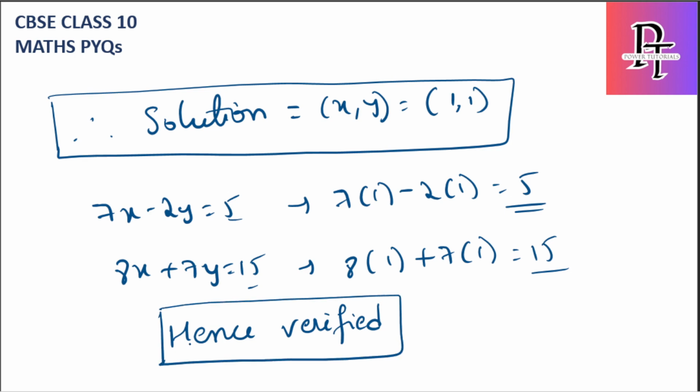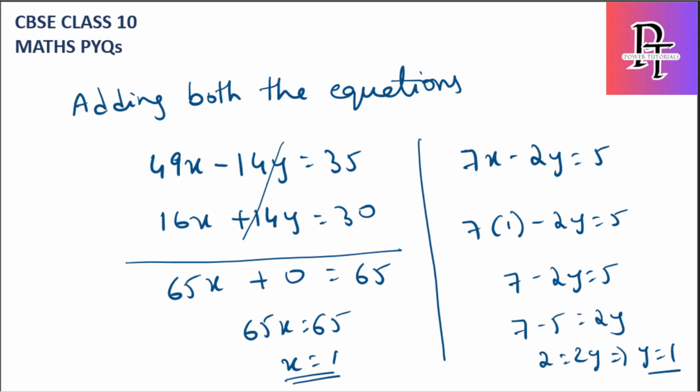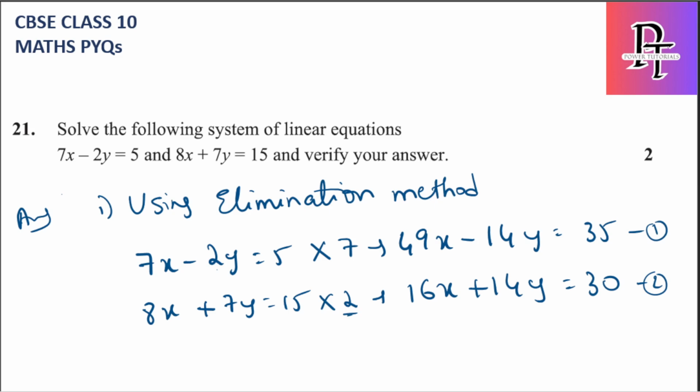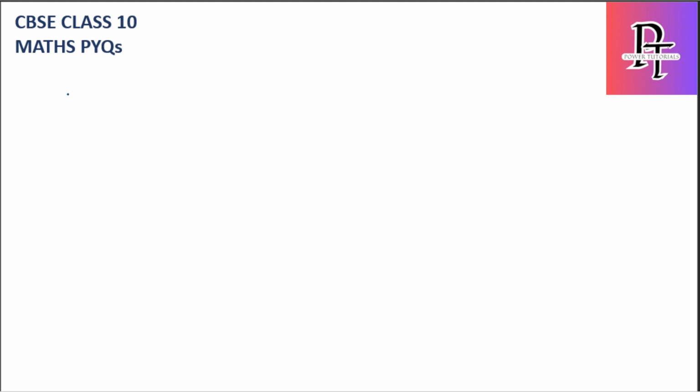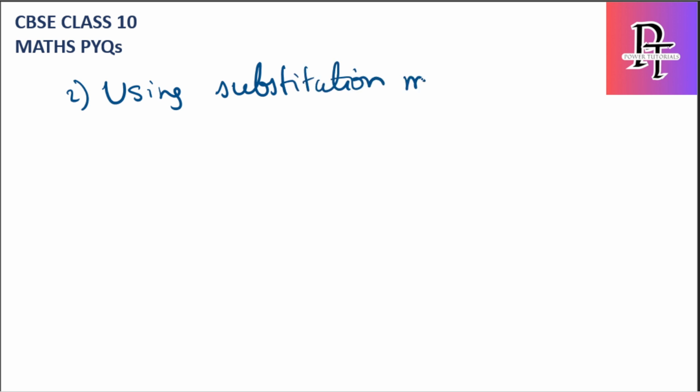Okay, this is one method to solve this question, but as I mentioned, I will also tell you the second method, which is substitution. But as this is a 2 marks question, I always suggest you go with elimination, because compared to substitution, the process is much shorter and a little faster. Okay, let's do the second method now. I am explaining the second method because in the current paper, they might also ask directly that you have to solve only using the substitution method. So for that purpose, I will explain here.